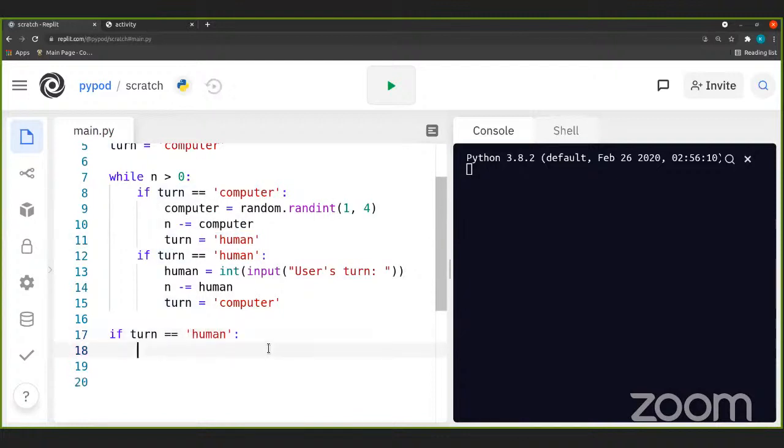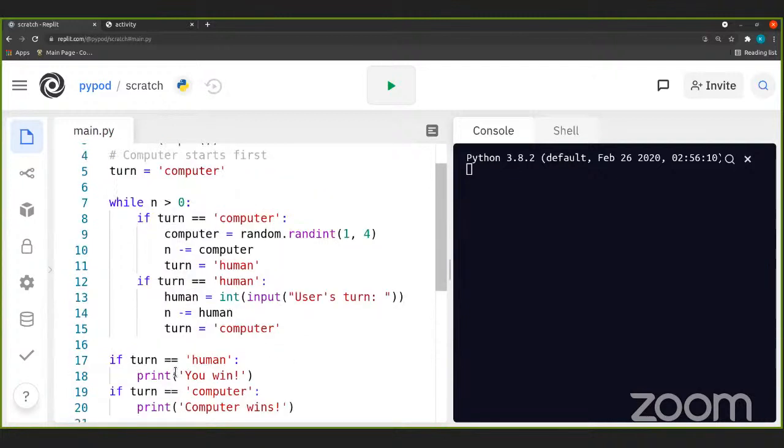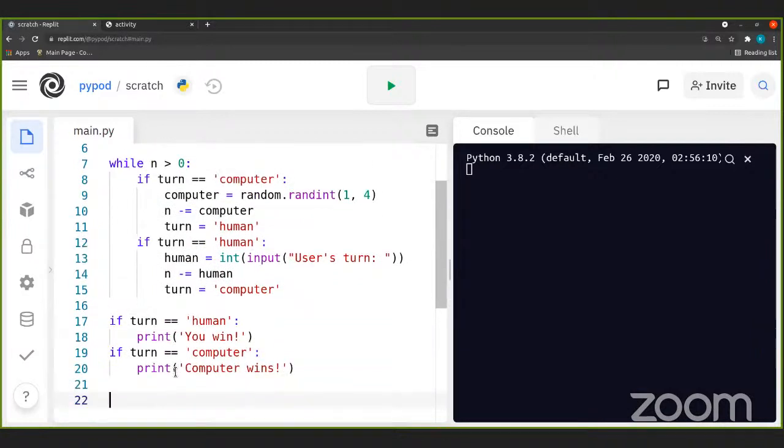So if the turn is human, you'll have to say that you win, right? I mean, if anyone is not clear with this, let me know. And if the human made the last turn, right, he or she would have removed the last set of marbles, and the computer would be the winner in that case, right? So if the turn is computer, you have to print. Okay, is this winning condition clear to all of you?